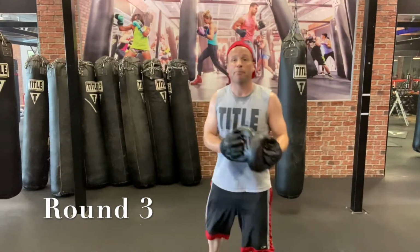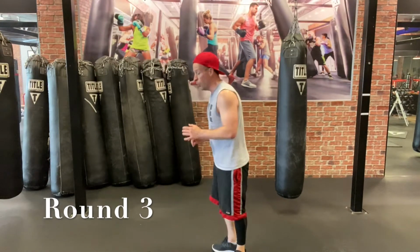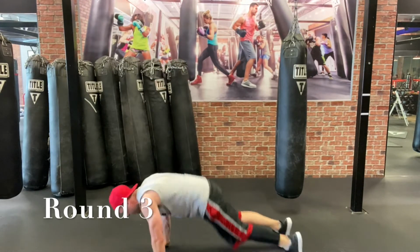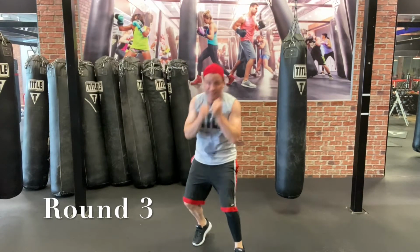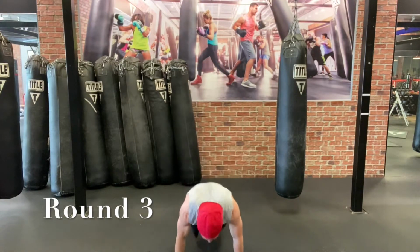We're gonna go into a burpee uppercut ladder. Here's what I mean. In 3, 2, 1, we're gonna go down, burpee. We're gonna go upper, upper. Back down, burpee. Then forward, 1, 2, 3, 4. Then back down. Then it's 6. 1, 2, 3, 4, 5, 6. Nice and quick though. Nice and quick.